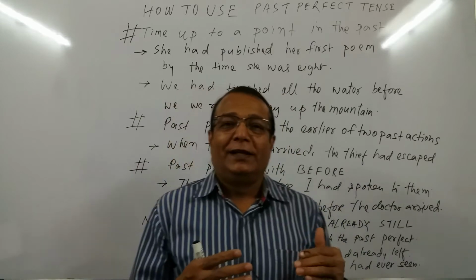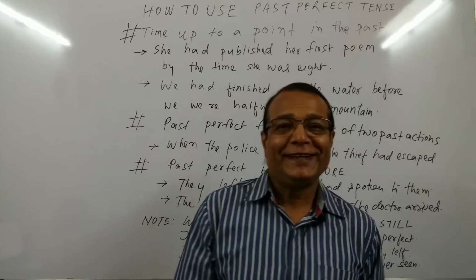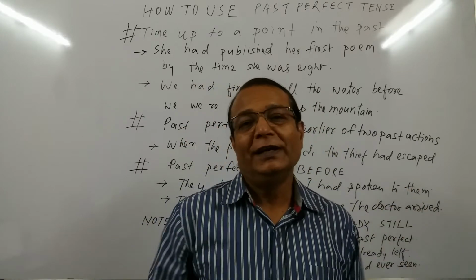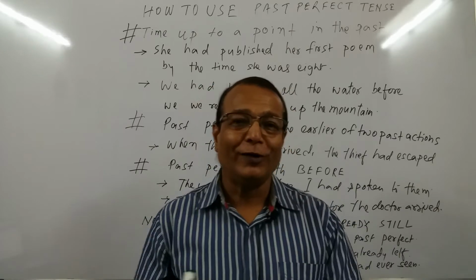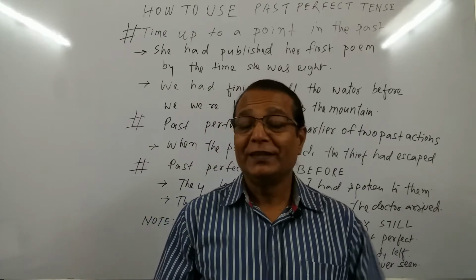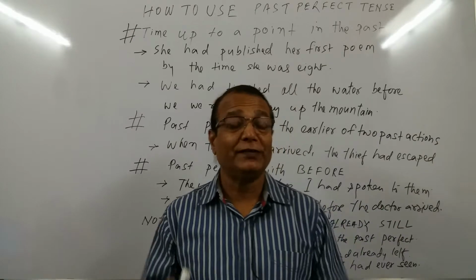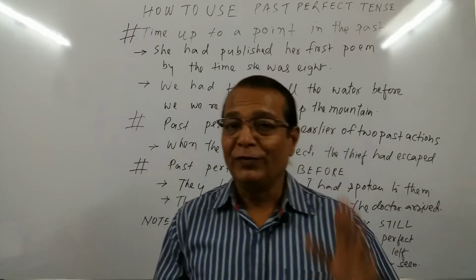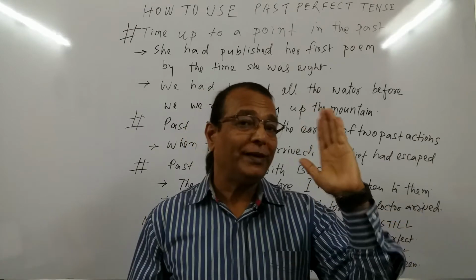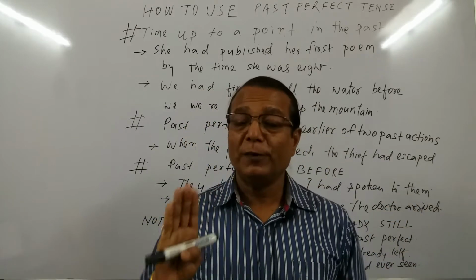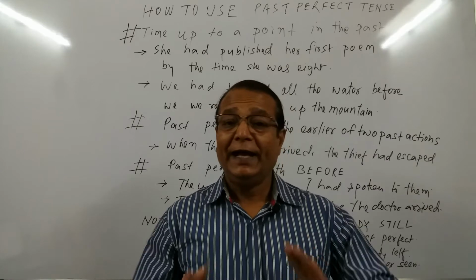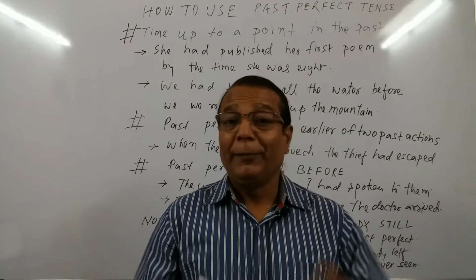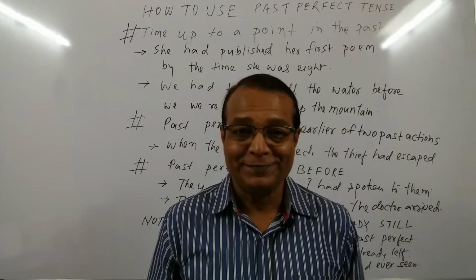Actually, I just made a survey among my students, right? And most of them were confused whether to use had or not in past perfect tense. The structure for past perfect tense is very easy and is well known to all English learners. We simply use subject plus had plus past participle verb and object. That becomes our past perfect tense. But this is not the video for that, okay?